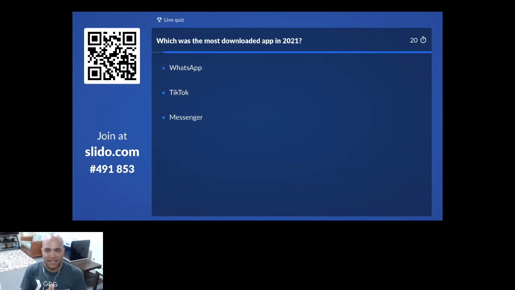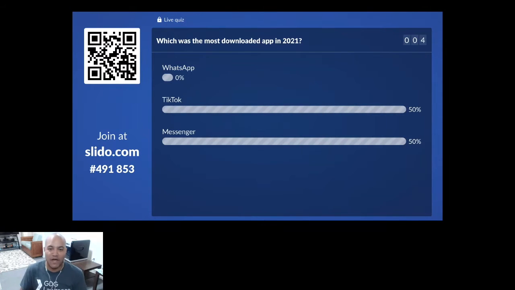What do you think was the most downloaded application this year? Well, this year hasn't finished, but so far in 2021, up to date, what has been the most downloaded app? Was it WhatsApp, TikTok, or Messenger? Which one of the three? Take a guess. This is not like you win because you picked this. So which one do you think was the most downloaded app? Let's take a look. It was TikTok. I know a lot of people have Zoom fatigue. They go to TikTok to have fun and all that. So yeah, it was one of the most downloaded apps.